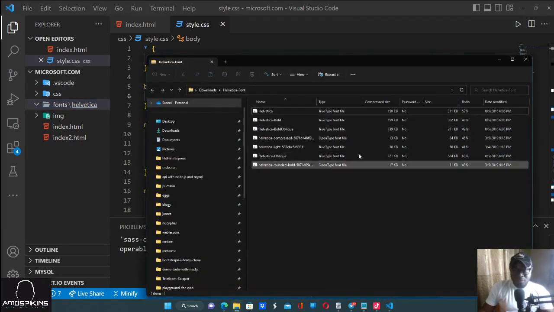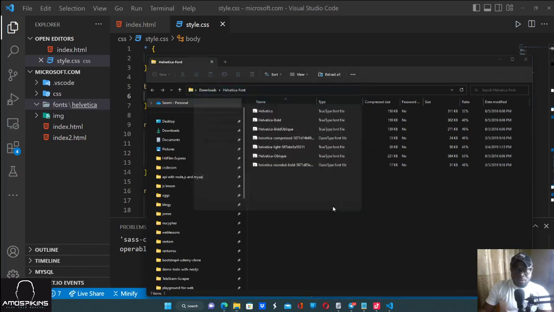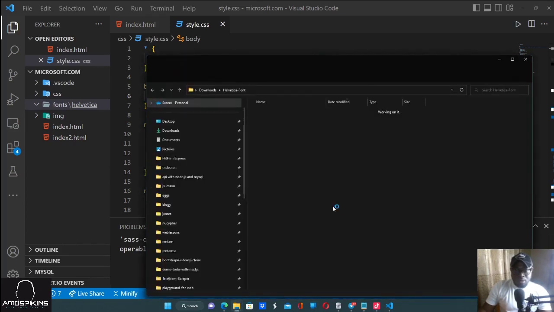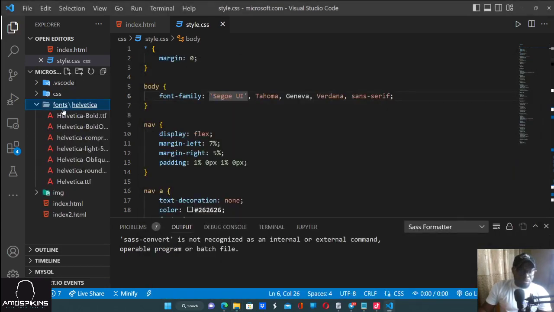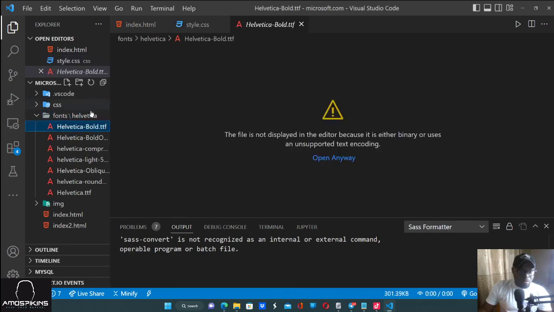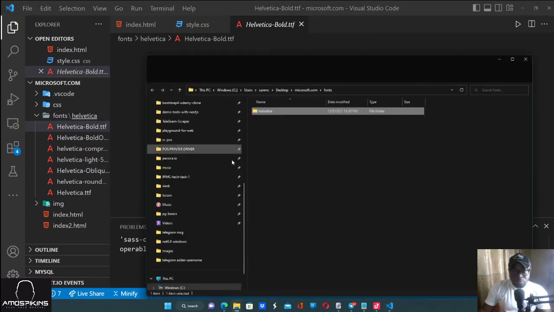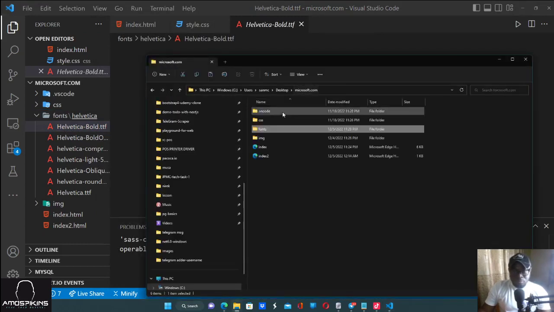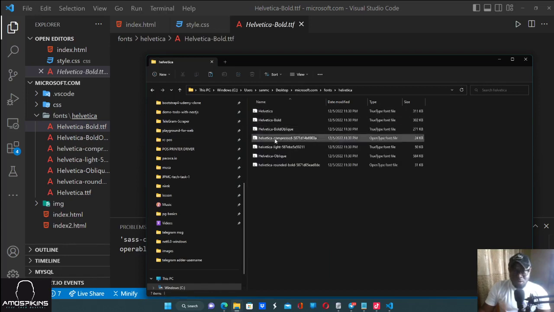Oh, okay, I have not extracted it yet. No mind me. Extract all. Okay, so I did not extract them like this. Let me drag and come here. So fonts, Helvetica, okay, all of them.